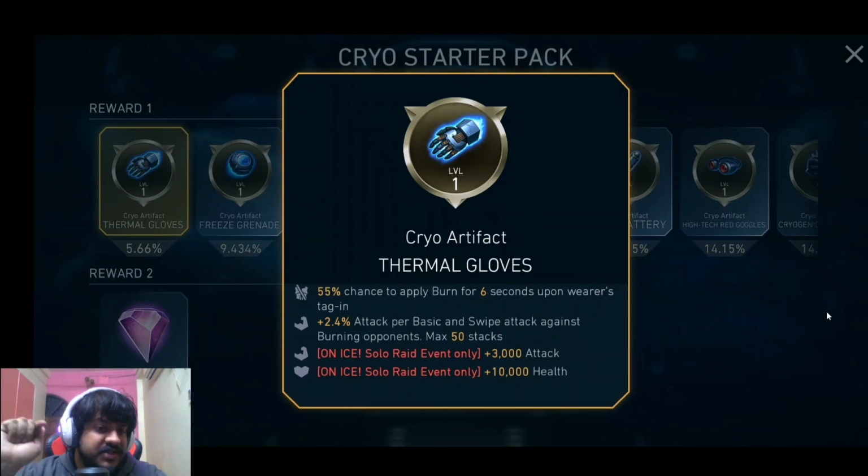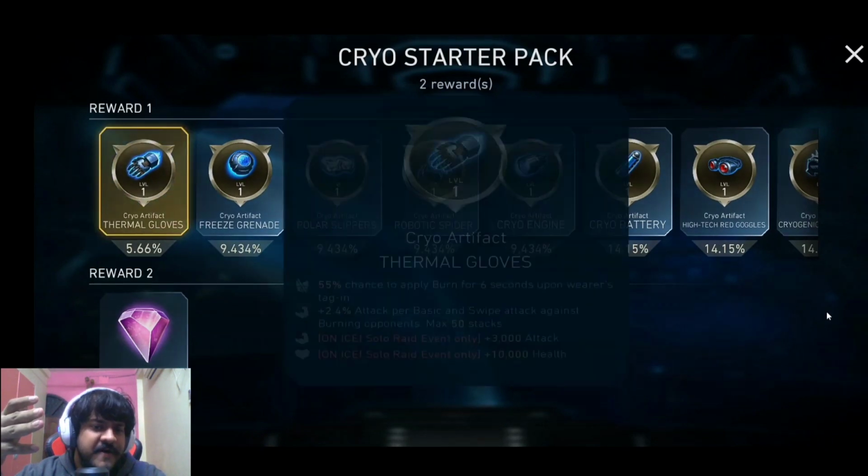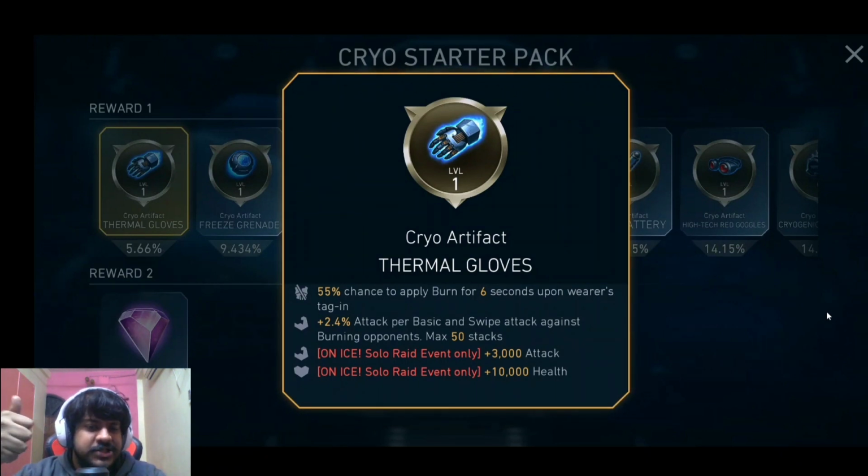So the first one is the cryo artifact, which I believe is the strongest of all the cryo artifacts here. And what does it do? It gives 55% chance to apply burn for 6 seconds upon wearer tag in, plus 2.4% attack per basic and swipe attack against burning opponents, maximum 50 stacks.